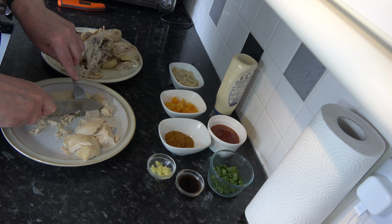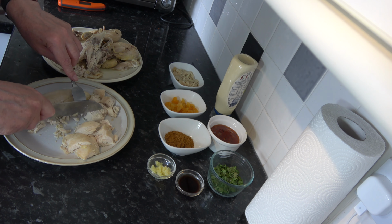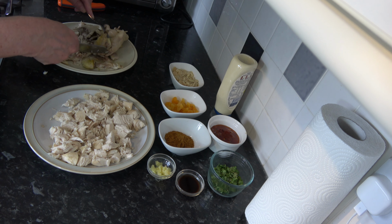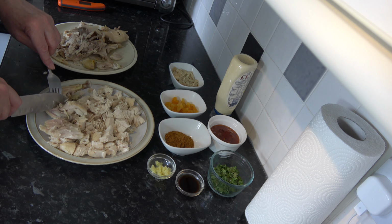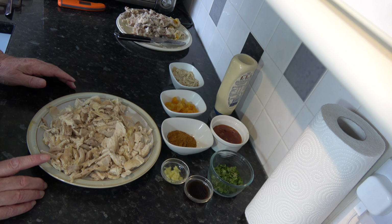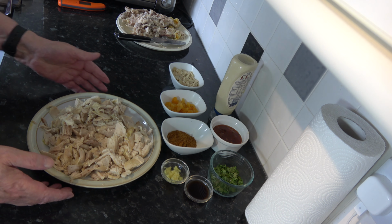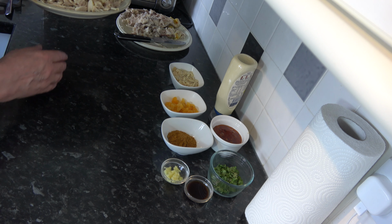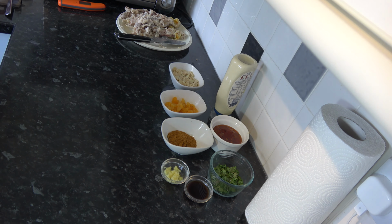So I'm just going to cut it into sort of little bite-sized pieces, and then I'm going to cut the meat off the legs as well and the thighs and chop that up. So that's my chicken. I can probably get a little bit more off, but I don't need it. So I'm just going to let that cool completely, and as soon as that's cooled completely, we're going to make our sauce that we can mix the chicken into.